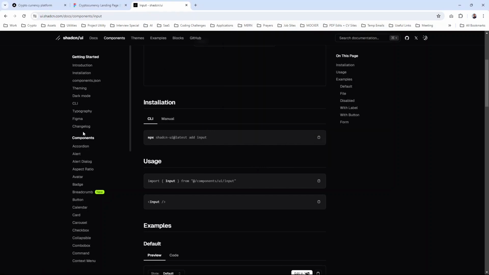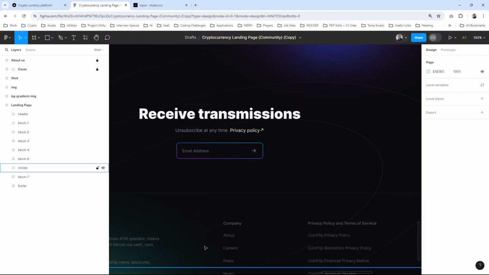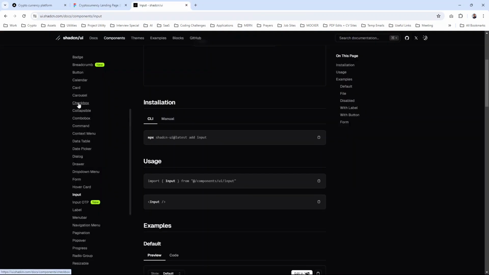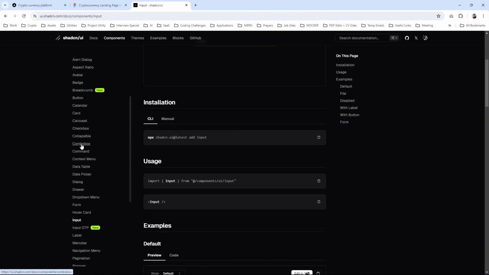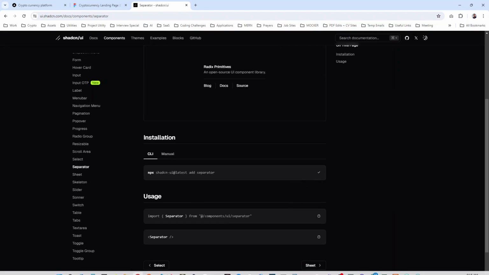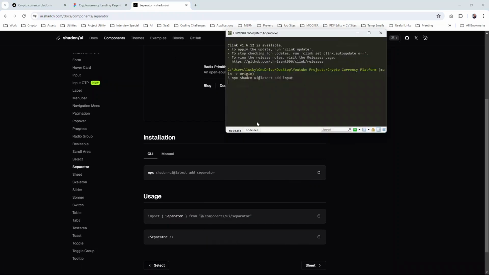And one other thing I think we need is the separator, right? From here you can see we have the separator. So we can actually use the Shadcn divider for that use case. So divider or separator, I think it's called separator. Nice, this is it. So yeah, we'll actually have to manually install it. And since this is still installing, which is okay, I can duplicate this and just install the second one. All right, so we have two things in progress. That's the input, which is done now, and then the separator, which is still in progress.